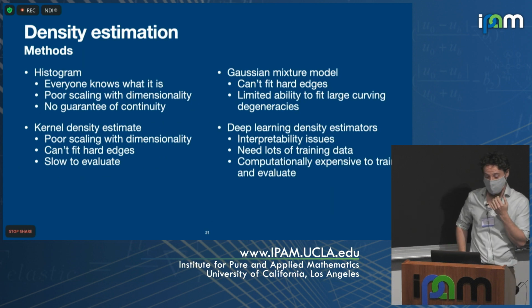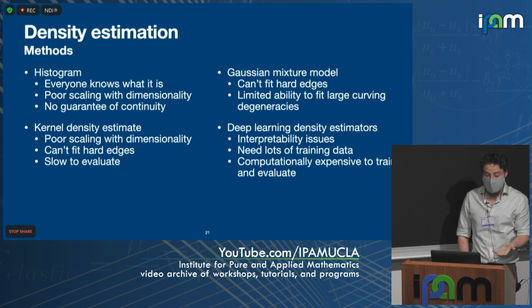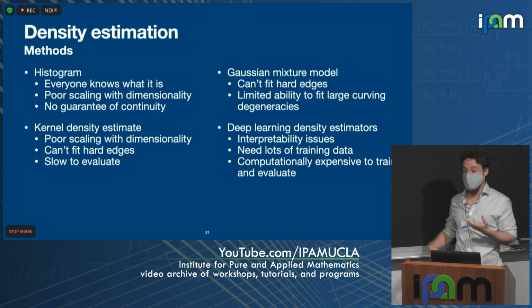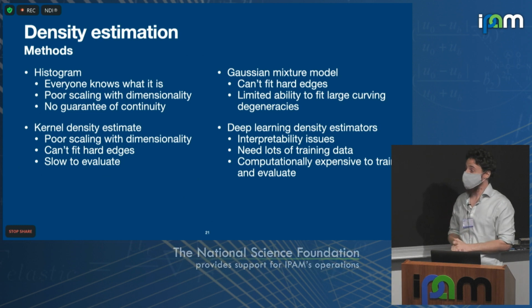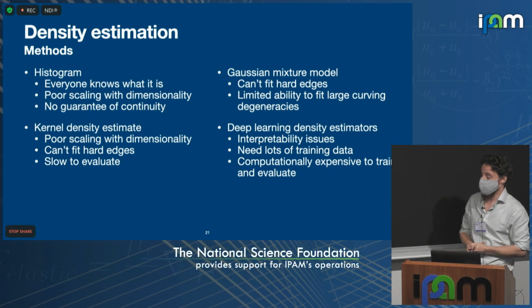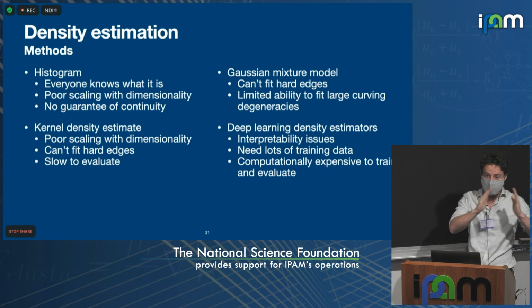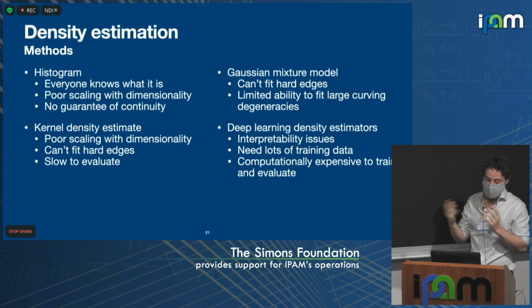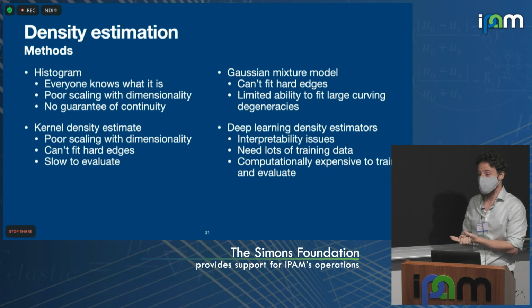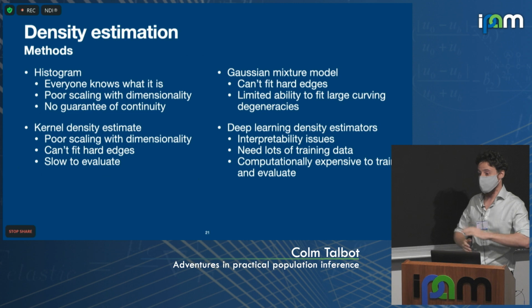For density estimation, there are the methods everyone has heard about: histograms and kernel density estimates. With a histogram, you take your points and put your bin heights at how many samples there are in each bin. For a kernel density estimate, you have a little Gaussian on top of each of your samples. These also scale quite poorly as you increase the number of dimensions. For a histogram, if you try to go to n dimensions, you again have this exponential scaling with the number of bins you need for your space.